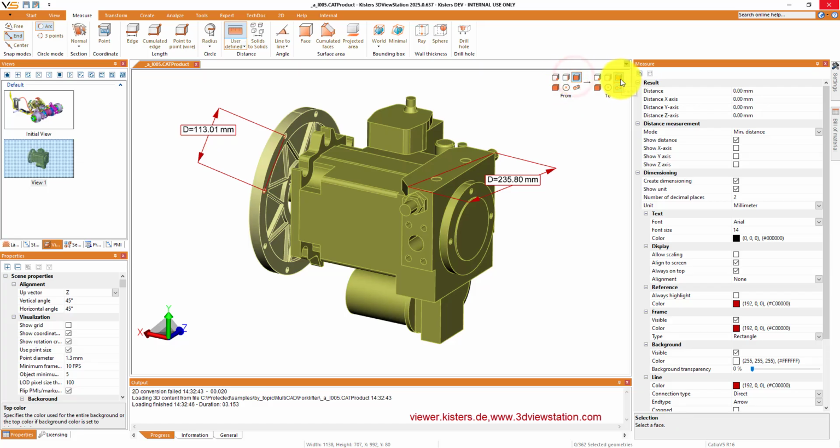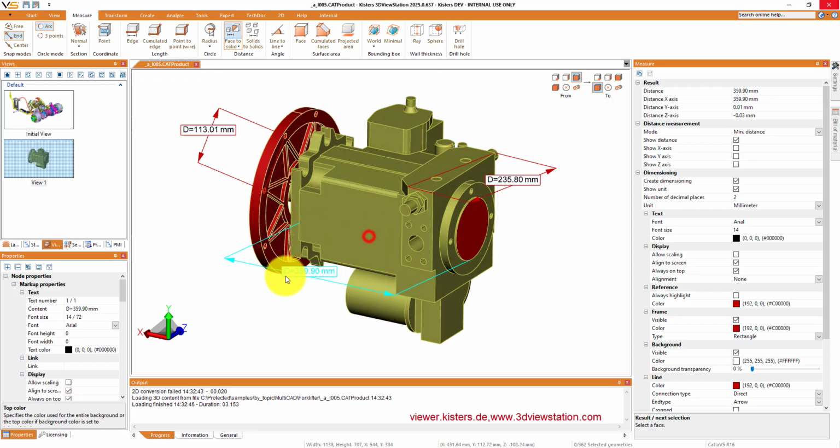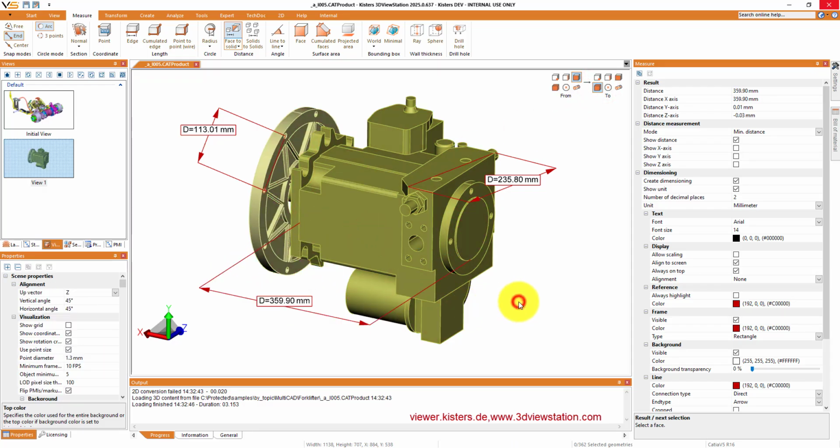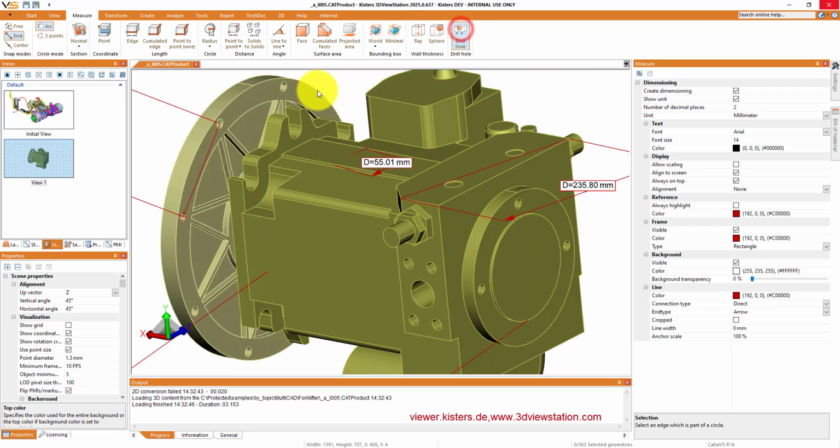You can set source and destination, so from face to solid, or you change it to do it face to face or face to point or whatever. Finally, we have put the drill hole measurement function also into the Measure ribbon.